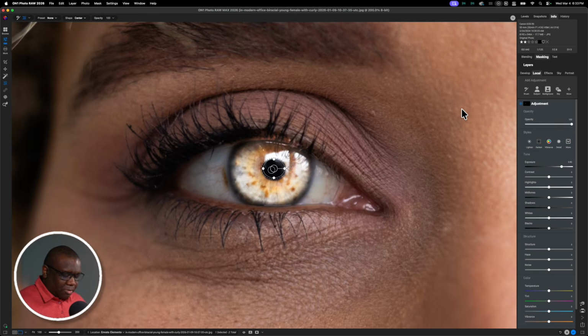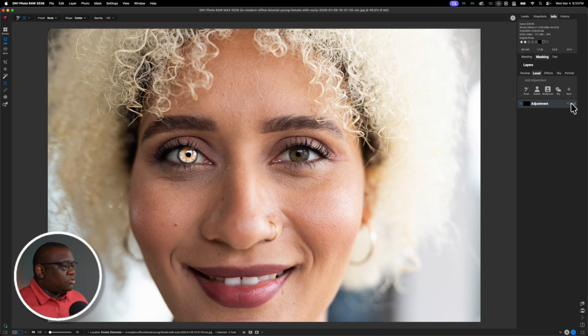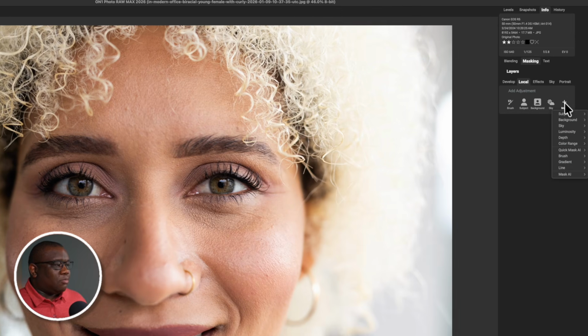I'm going to go ahead and zoom out really quick, hit Command and 0, and we are going to delete this adjustment, and we are going to come back over to the More option. I'm going to click on More, and this time we're going to use a mask that maybe hasn't really been talked about a whole lot by many creators, and it's a very powerful mask and really lends itself well to this particular subject. All right. And that's going to be the line mask.